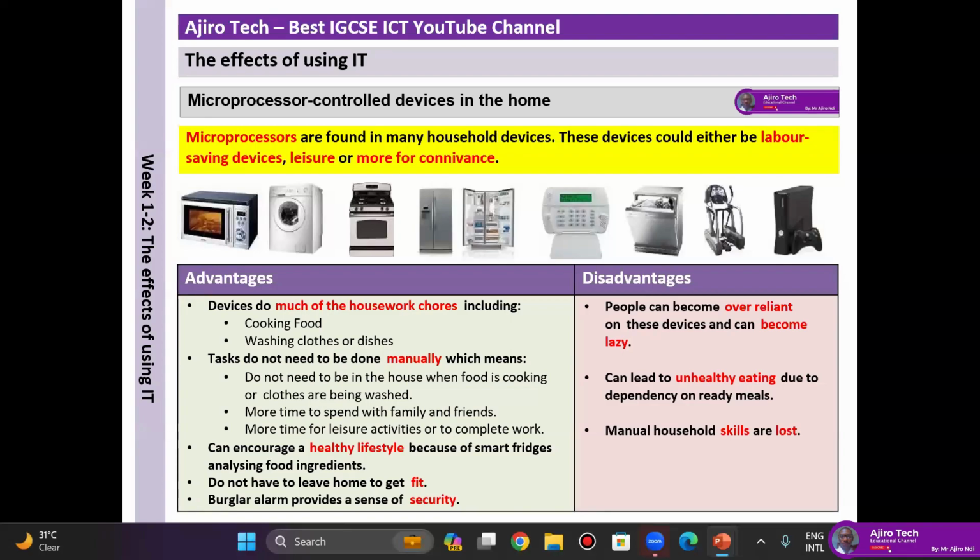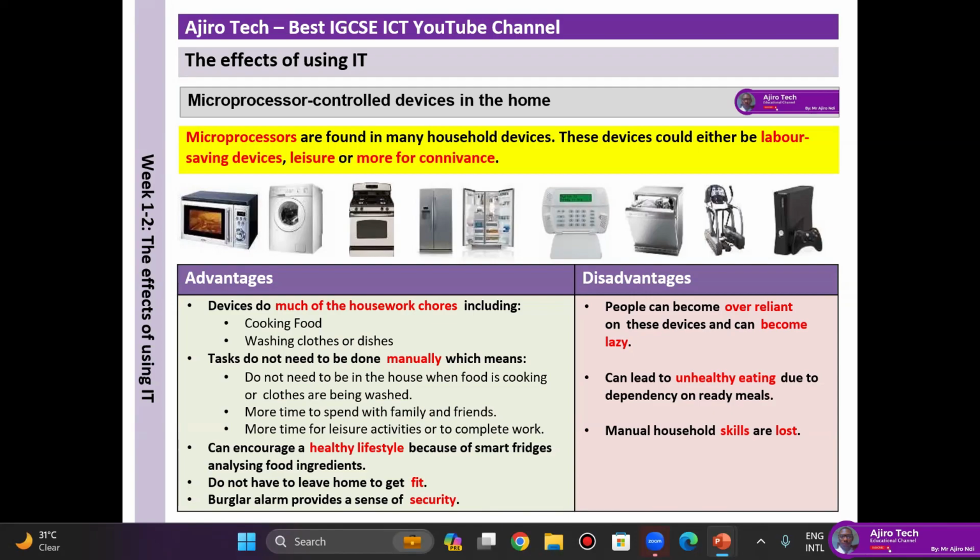You're cooking the food, once it's done, it goes off. You're microwaving an item, right? The food, and once it gets to a certain temperature, it goes off. So all these things can be done. These devices can be automated, right? In such a way that it helps you to do other things.